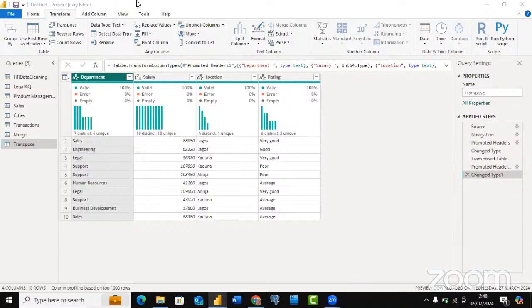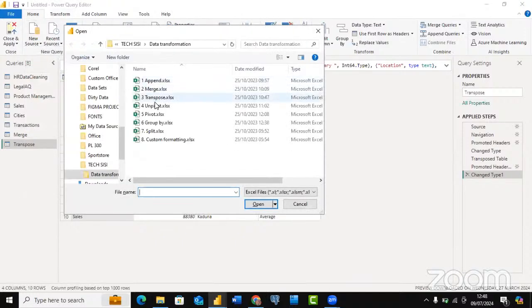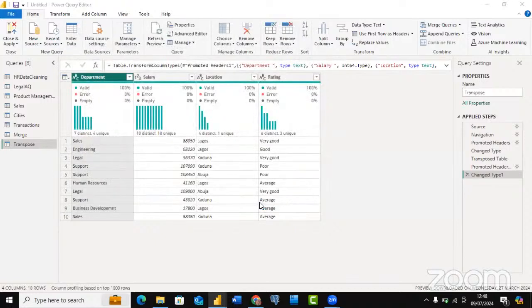So moving forward, the next data transformation we want to do is on the Excel workbook. We're going to look at pivots. So let's have that selected.